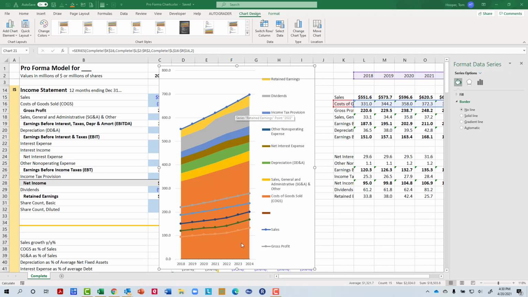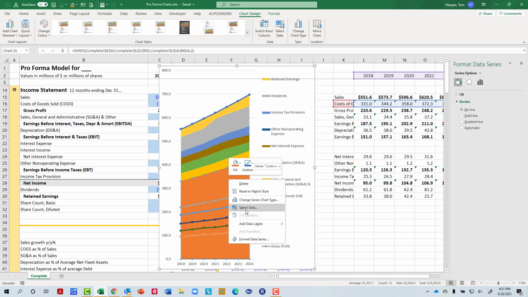So what I'm going to do is flip this thing around. If you don't want to show the lines on it, I think this is a nice way to show the things you must pay and the order in which you pay them, and then how much is left over at the top for things like retained earnings that go to the balance sheet or dividends that get paid to the investor, and so forth. What I need to do is get these in the other order so that they line up with these lines.